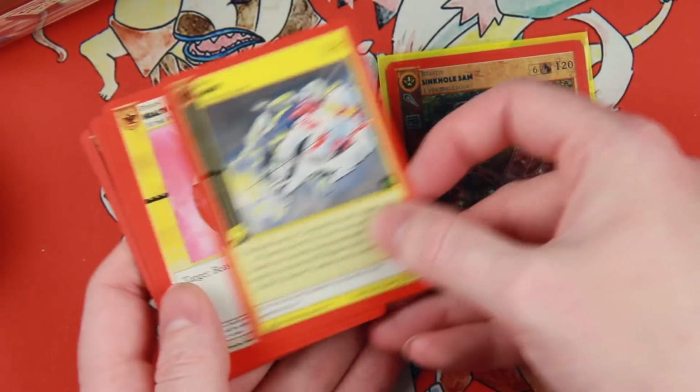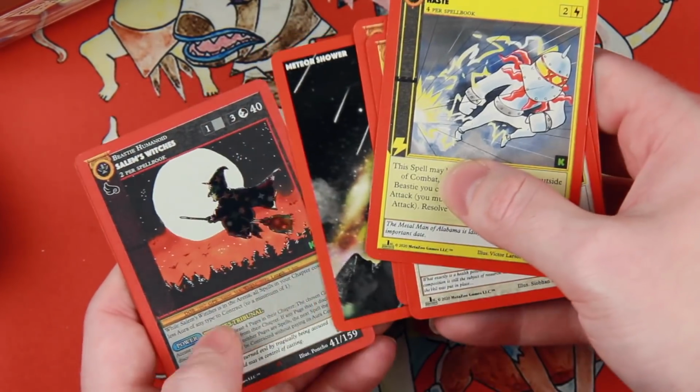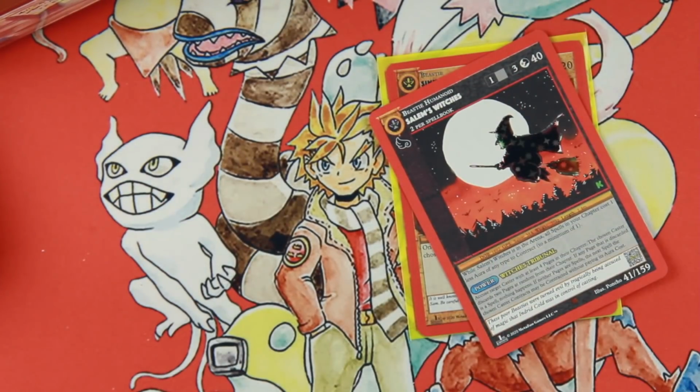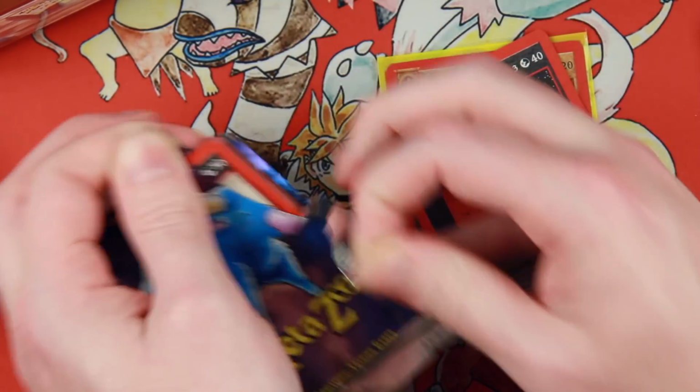We got Haste, Potion, Lake Worth Monster, Lava Bear, Meteor Shower. Oh, another Salem's Witch. Oh, spoke too soon. So now I have 3 of those. That's annoying. On to another Babe the Blue Ox in a row.